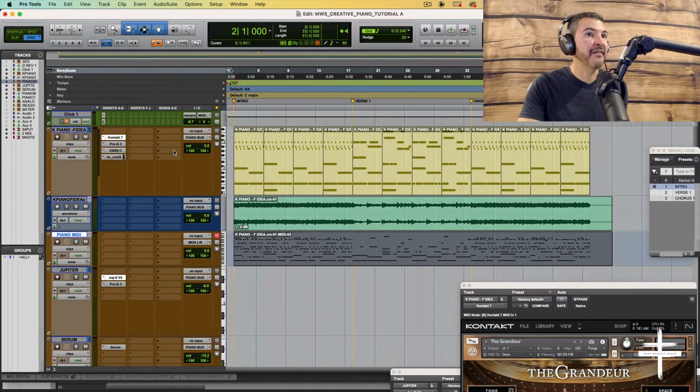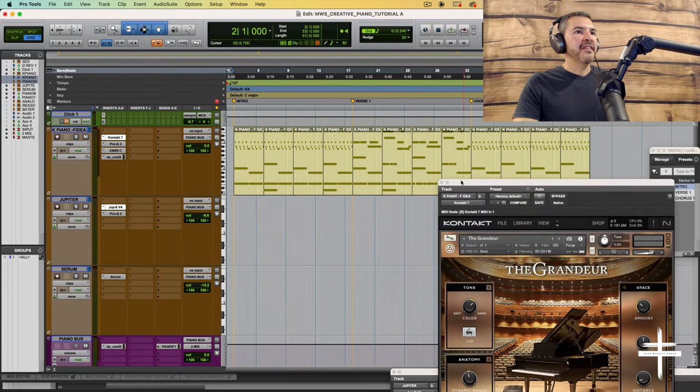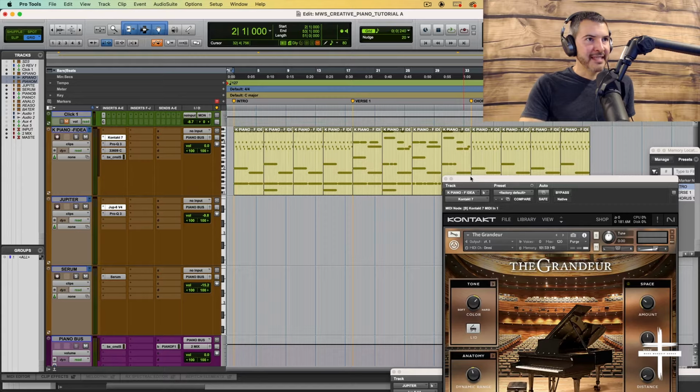All right, so since I already have the MIDI data, I'm going to go ahead and just deactivate and hide these. We don't need them. One of the things that I really wanted to add to this piano is a sense of sparkle. You notice that a lot in modern day worship music. You hear a lot of instruments that have a little bit of a sparkle mixed in there, whether it's like a chime, a bell pad, that sort of thing.